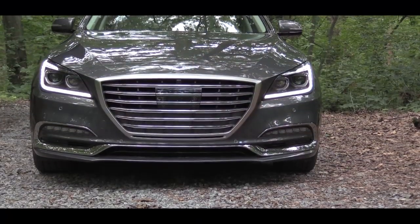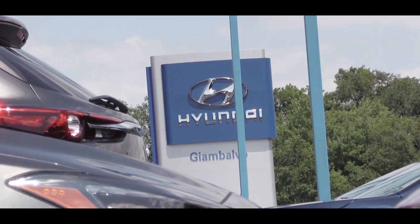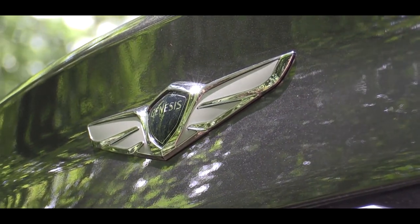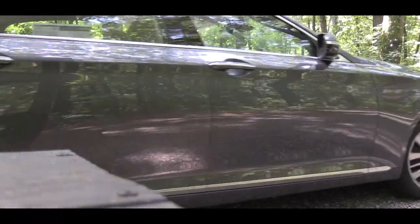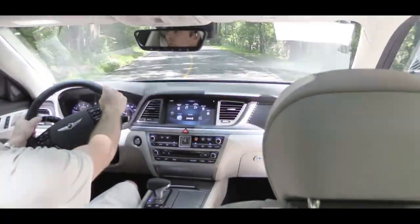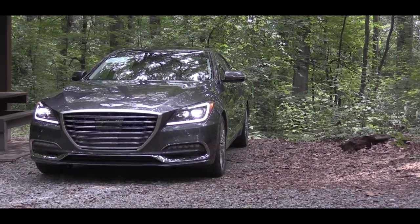What is up, you guys, Goldpody here today in the 2018 Genesis G80, courtesy of Jack Giambalvo Genesis in York, PA. Let me first start this review by mentioning there is something called the Genesis Experience. If you're interested in this 2018 Genesis, simply call your local Genesis dealership and they will take the car out to you so you can test drive it at your home. When it comes time to get your car serviced, same deal — they will drive out to your house, pick up your Genesis, give you a loaner, and drop it off when it's done. There are plenty more perks with the Genesis Experience that come standard for the first three years of ownership.